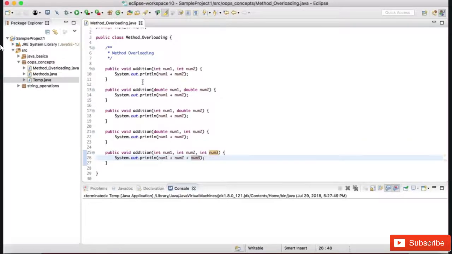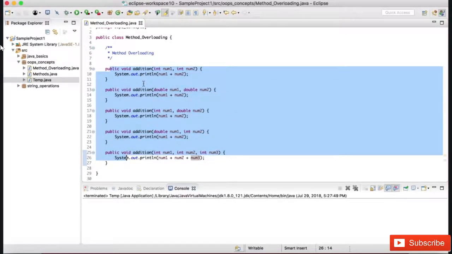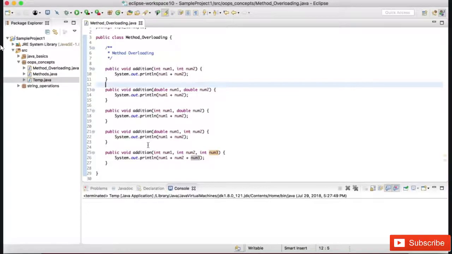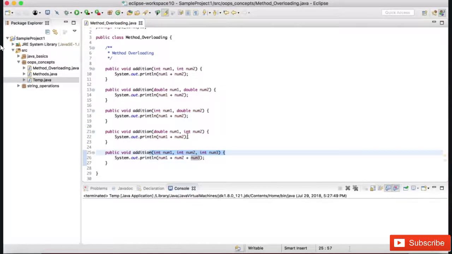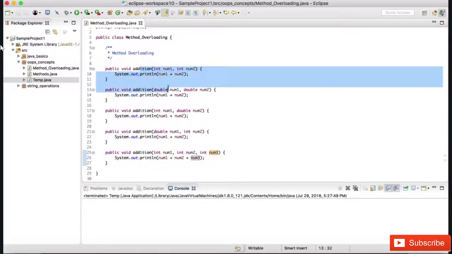So what we are doing, we have 5 methods. The name of the method is addition, but the only difference is in terms of the data type of the arguments, or the number of arguments, or the order of the arguments. So as long as you differ by one or more of these, one is the data type of the arguments.